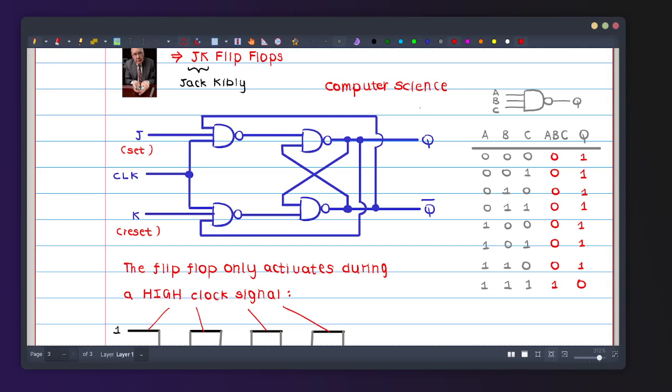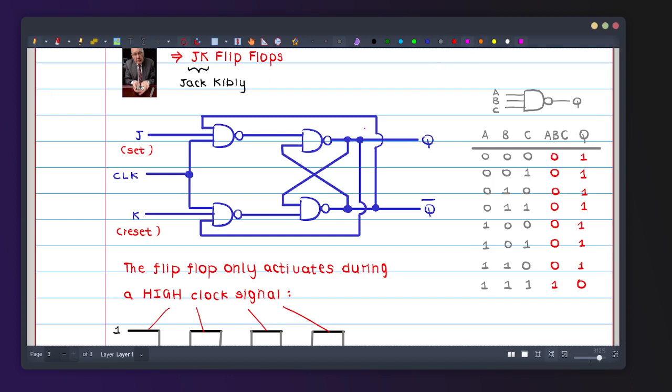But for the moment, we'll just be understanding what states the JK flip-flop has, meaning what will happen to Q and Q complement when J and K change. We are now going to look at the internal workings of the flip-flop itself. Now, before we look at the truth table, I want you guys to understand a small thing.